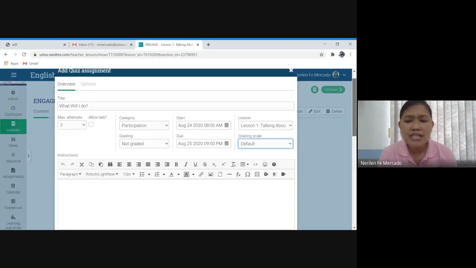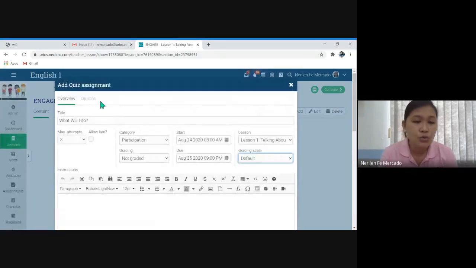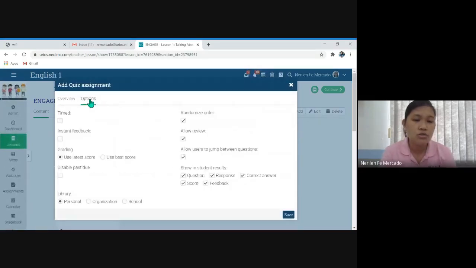And then before saving, you still have to click options. Remember that overview and options are partners. Do not save if you have not clicked options yet. So you have to decide whether your quiz is timed. And when you click time, what will happen?